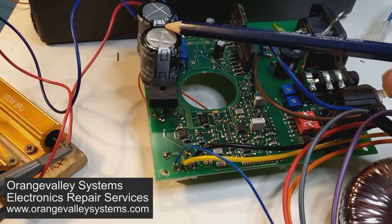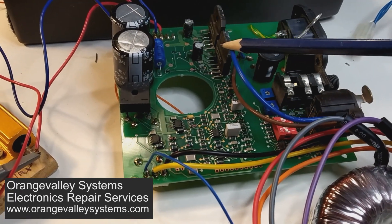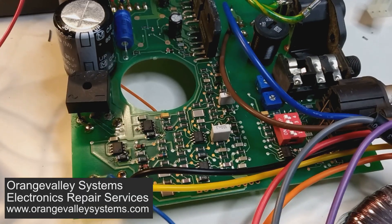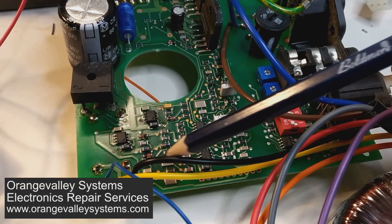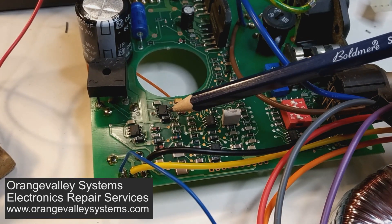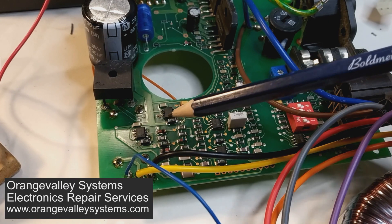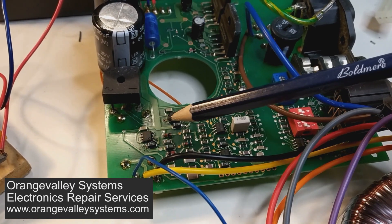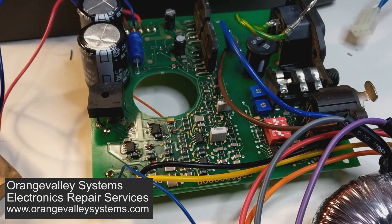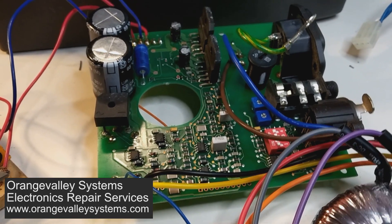The 25-volt windings will give you about 35 volts on these capacitors, so that's too high. While you could swap the caps and the amplifier chips are rated for quite high voltages, there are quite a lot of op-amps down here powered from their own separate supply - a positive 15-volt regulator and a negative 15-volt regulator. The datasheet tells you the maximum input voltage, so you need to make sure you don't exceed that either. What I've got is probably slightly less voltage than the original, but that's just the way it is.